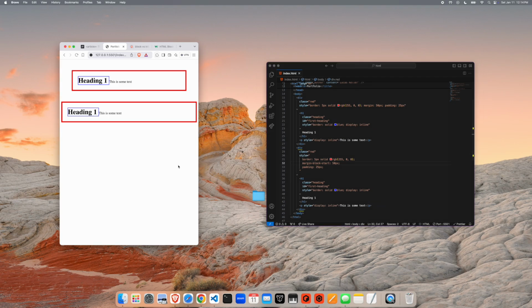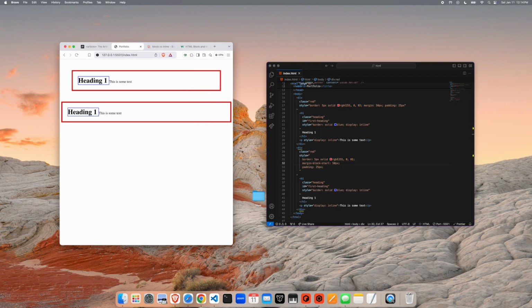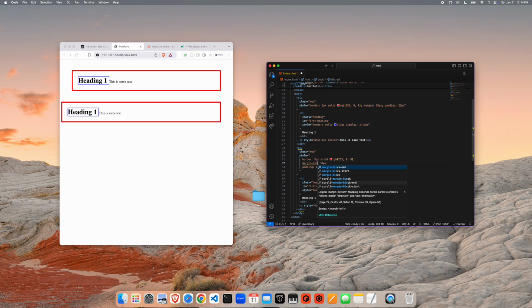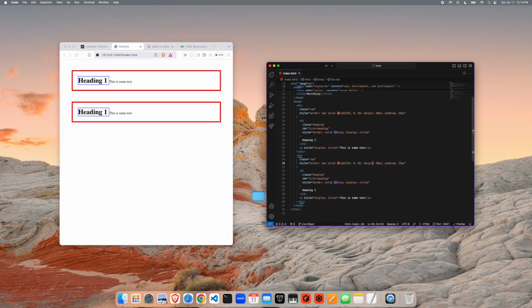What is going on? So block start ain't with it. Apparently that is block end. Yeah, that should be the same thing. However, it's not. Interesting. Well, we can get into that later, but it doesn't matter.